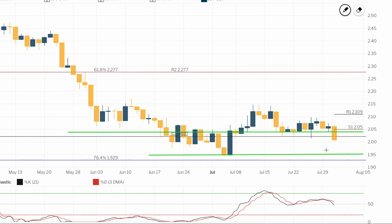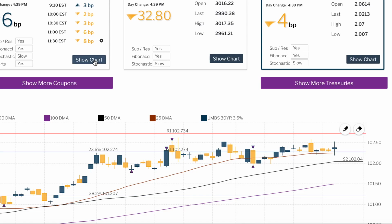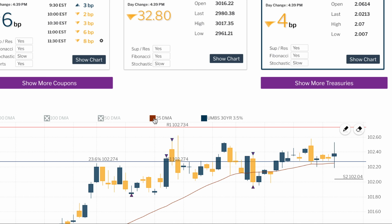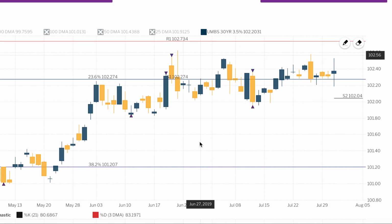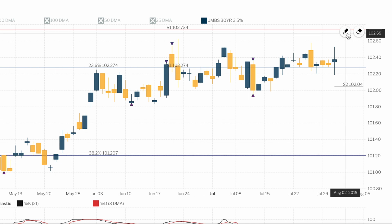Now let's go behind the scenes and take a look at what mortgage-backed securities are doing. This is going to be inverse of what you see on the 10-year Treasury. So with mortgage-backed securities, let me get rid of all these lines, as interest rates drop, mortgage-backed securities increase. So an upward trend here is a good thing. Now what's really interesting is you see basically the same pattern. We can draw a line right here and you see a floor, right? We've been bouncing off this same pattern we saw in the 10-year.